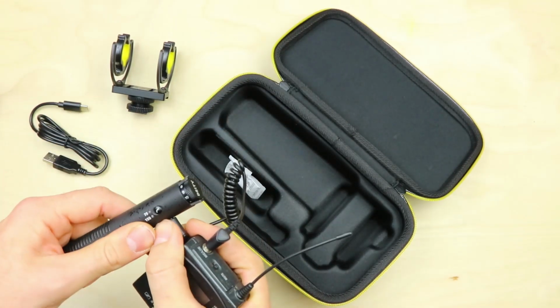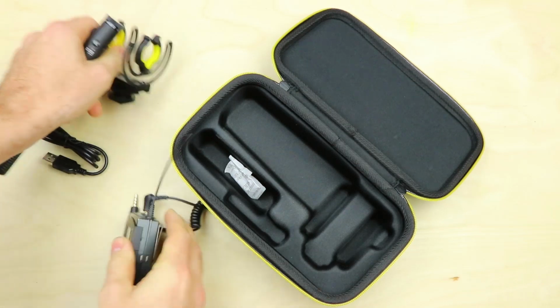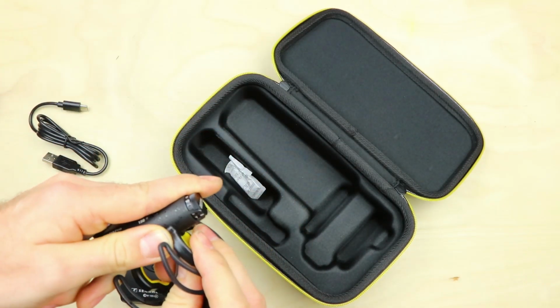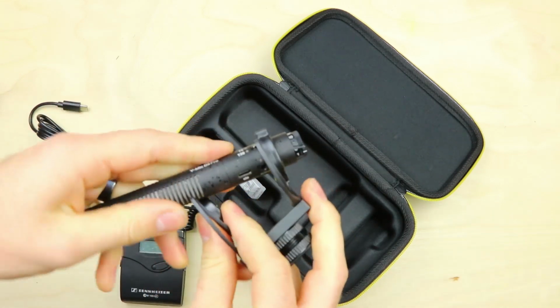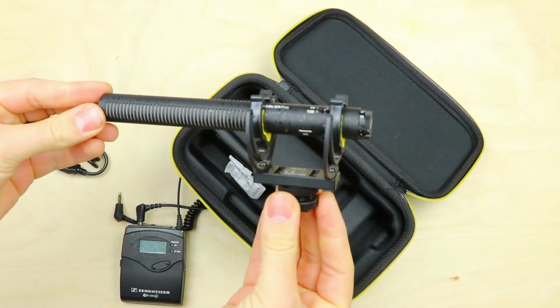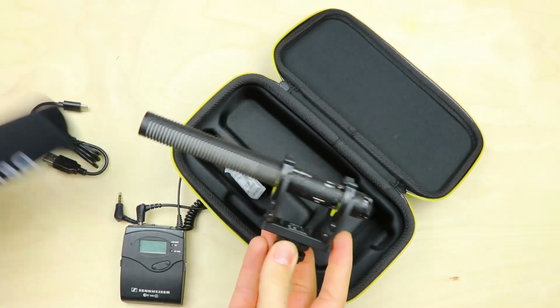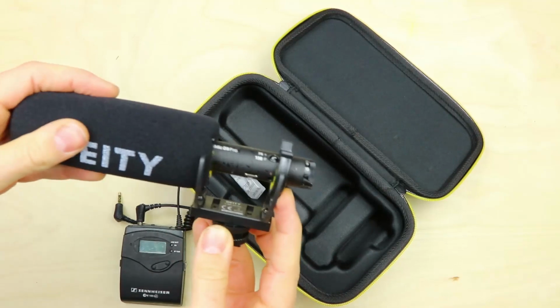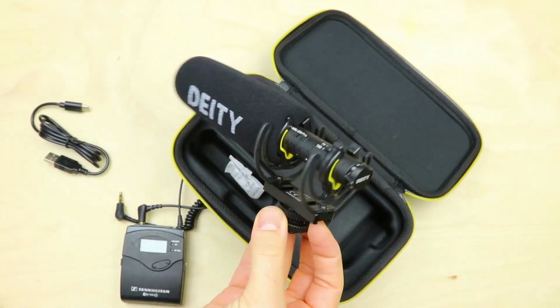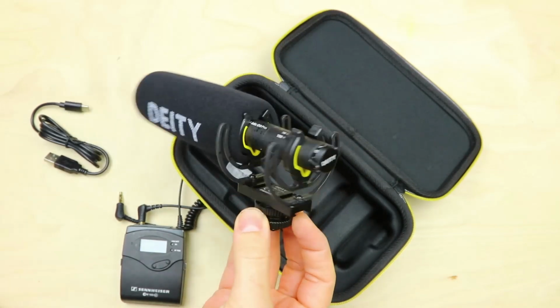It isn't fixed to the DSLR mount. You don't have to buy anything else. You can even use a mount that I would normally have for my other shotguns, and obviously I'll be using this in my videos as well. And then you can get even more wind protection if you need to than this. It'll just slot on top, or if you're in a basket, then that's even better.